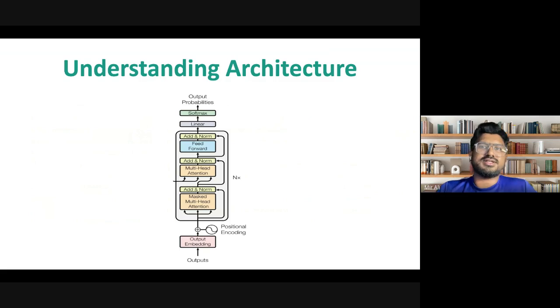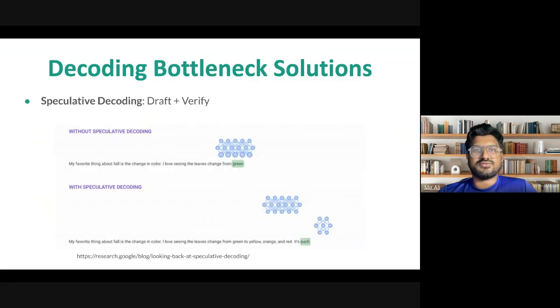Next, before we go ahead on how we start optimizing, let's understand a basic simple architecture, just like a recap, where we have embedding, positional embedding, and a lot of multi-heads. This is the decoder-only side of the attention mechanism from the Vaswani paper, where this multi-head attention is for cross attention, which we can skip. We have feed forward and multi-head attention. Now, since we have talked about this before, this can go quadratic. So as the context length increases, the computation also increases. So first, how do we understand the decoding bottleneck?